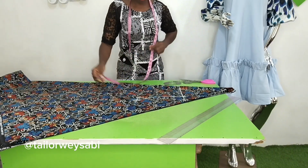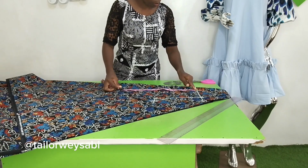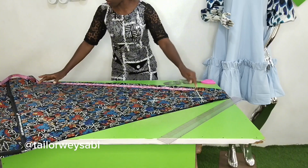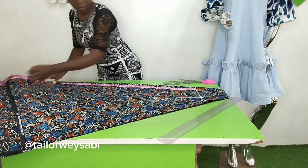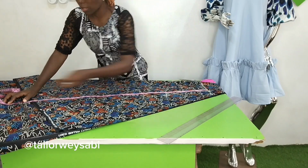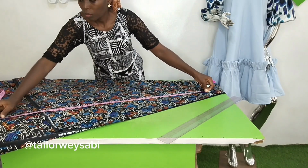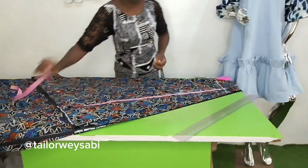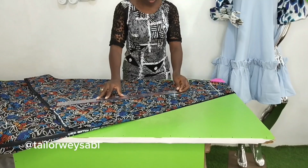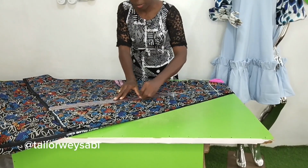Then next is the length of the dress. It is a flare dress, so I do not need any other measurement but the length. The length of the dress I am working with is 39 inches, but I will mark 40 inches from the shoulder. Since it is flare, it will be in circle form. So I use my ruler to connect from the armhole to the length of the dress.